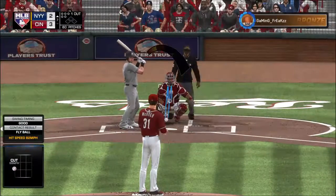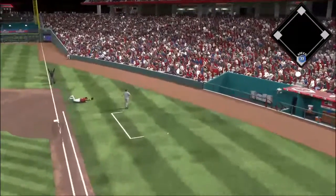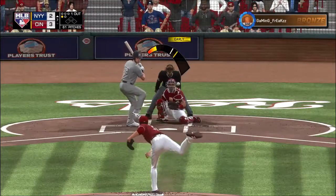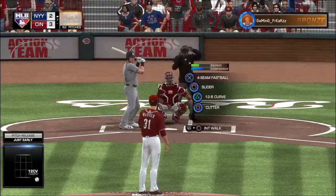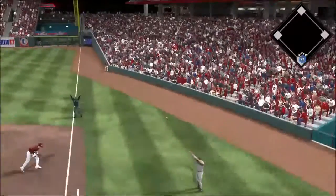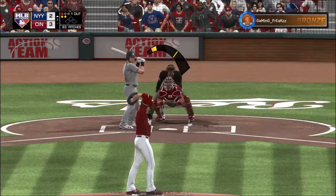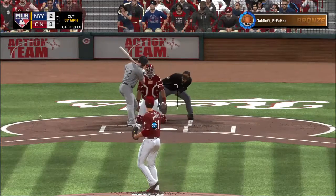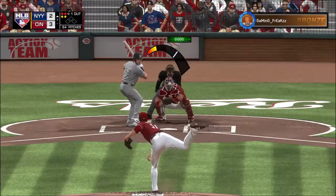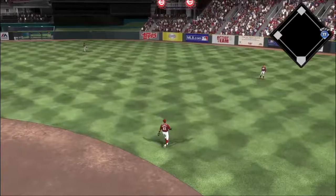Digging in to try it again, Ian Happ. He started out the evening 0 for 2 so far. Chop foul wide of first. The windup and the 0-1. Nope. And a curveball that started low and broke lower. Ball one. And now a pitch hit sharply on the ground, but a foul ball. 1-2 now. Now a cutter, but that's in the dirt for a ball. He's ready with the 2-2 pitch. Smoke toward the hole. And that'll find its way into right field for a 1-out single.